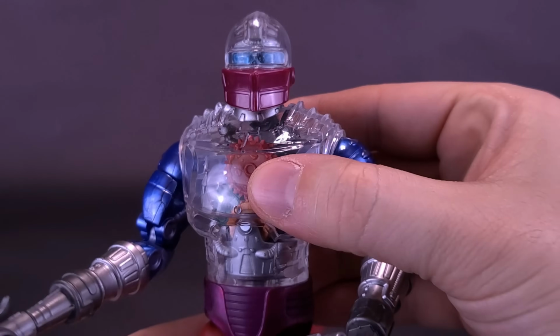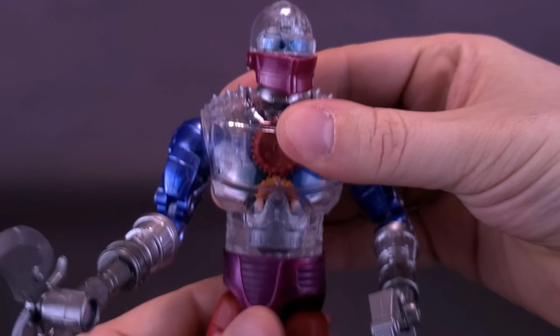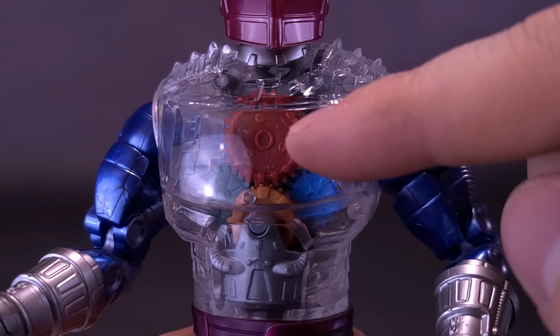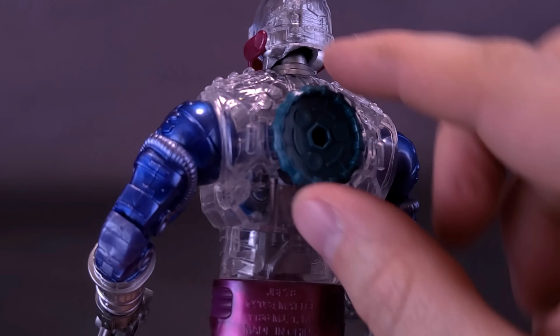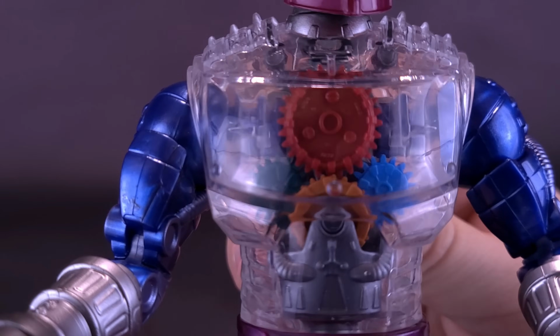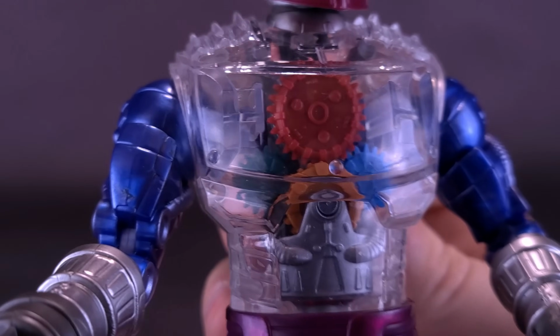Before we actually do that, Roboto still does have the clear torso piece. In this case, though, it doesn't rotate, where when you turn it back and forth, it's not going to do anything at all to these gears. The way to move the gears, though, if you look on the back of the figure, he does actually have a spinning disc. Now, when you spin the disc, as you can see, it rotates all four gears, and it does a nice job of doing that.